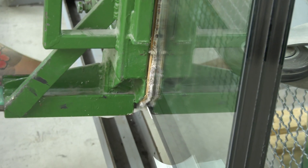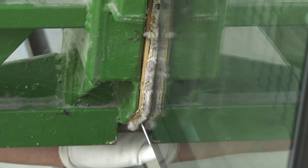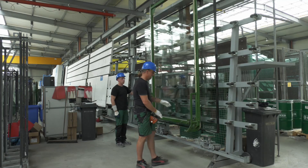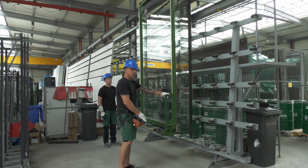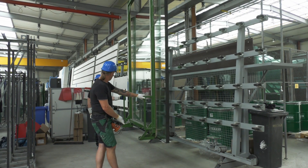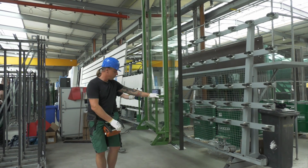The fresh sealant is not able to take any forces yet. Therefore, the large size insulating glass must not be lifted with vacuum suction cups, as sheer forces could damage the spacer bar. For large size insulating glass with Swiss Spacer spacer bars, we in principle use a lifting device with a fork when we move the insulating glass off the production line and the sealant is still fresh. This lifting device bears the weight of the insulating glass on the lower edge so that no sheer forces are created. The lower edge of the glass carries the full weight, and the insulating glass can be moved and transported safely.